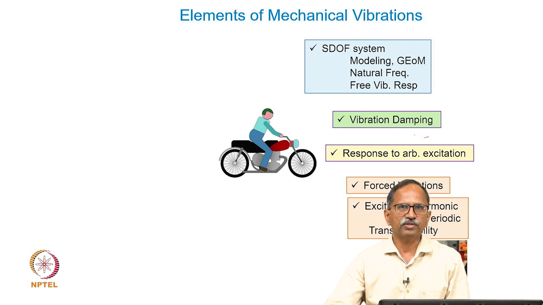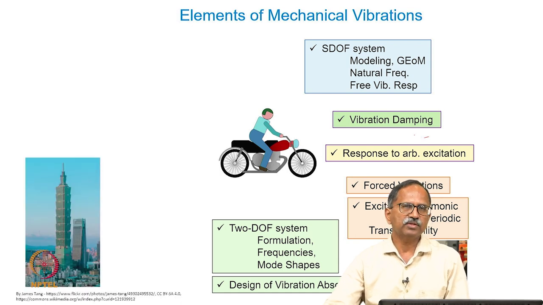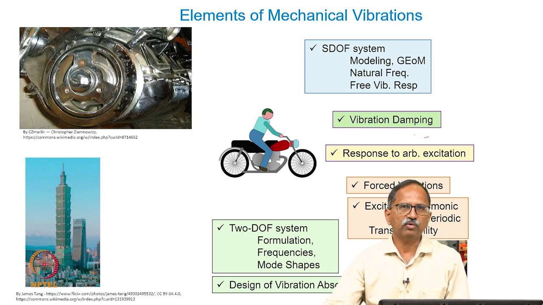So having explored the single degree of freedom system and its response character for a variety of operating excitation sources, we then shifted our attention to a 2 degree of freedom system. And in this context, we found how the same vibratory system, if we want to capture some of the dynamics that we miss out while considering only a single degree of freedom system, can be obtained. And therefore, suitable governing equations of motion for a 2 degree of freedom system were formulated. The concept of mode shapes was introduced, and this was followed by the concept of vibration absorbers. And in that case, we took a couple of practical examples of how these vibration absorbers are used in practice, either in the civil structure or in the mechanical automotive systems.